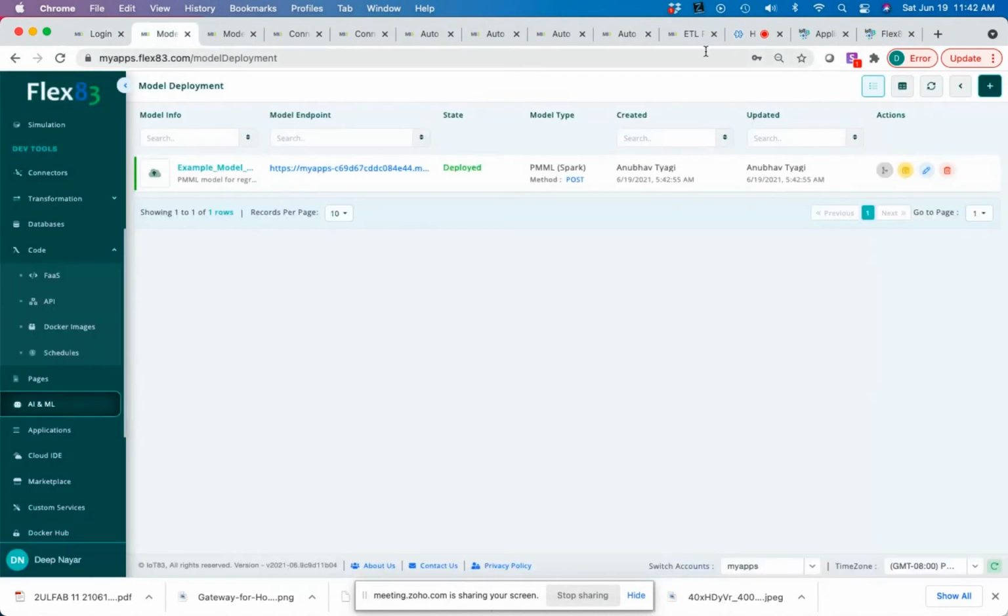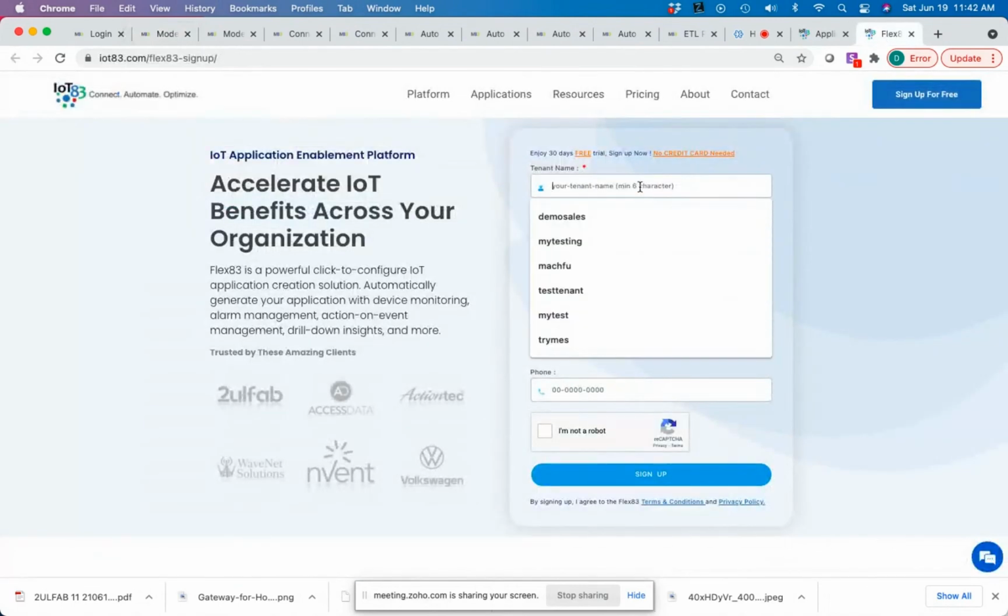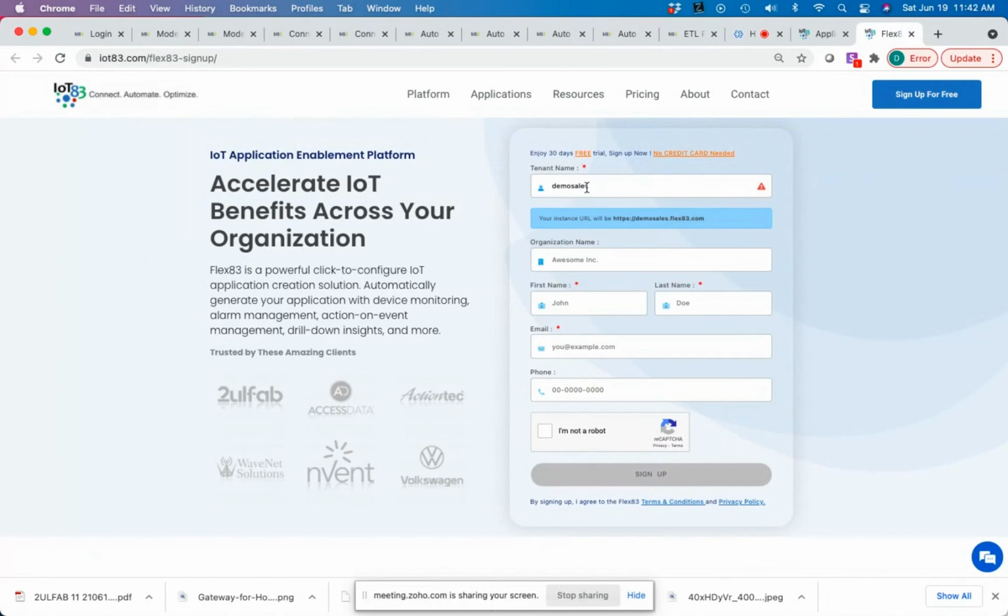I think the issue is that if you have not selected your tenant name prior to getting a response, if you add anything here, it doesn't give you a prompt on sign up. So the very first selection I have to do is my tenant, and it says it does not exist. So if I say my tenant 1, now it's still saying it doesn't. Once it gets okay, then I go here and fill in the rest, and as I complete the captcha, the sign up should become available. So it just falls through in this process. So we'll add some more information to it.